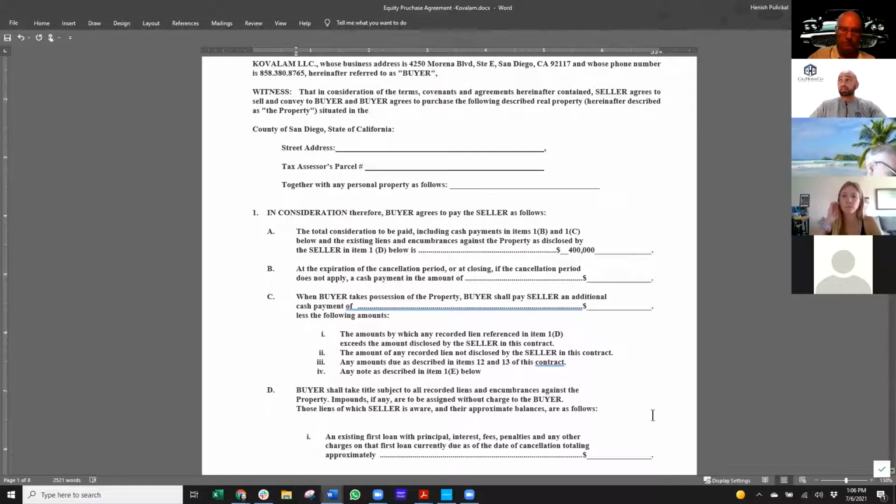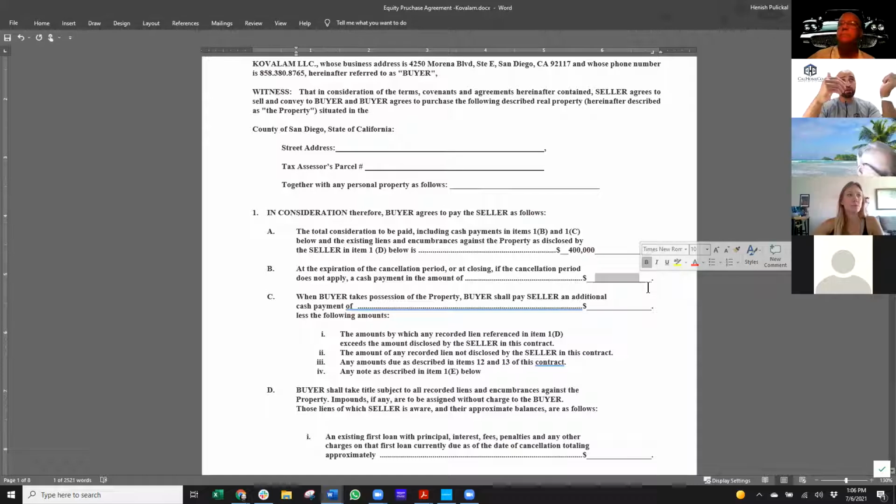So at the end of the cancellation period, typically in my negotiations with them, I'll figure out how much money they need to move, or we'll figure out other tactics to figure out what that number is going to be. So at the close of the contract and the rescission period is when we have the contract perfected, which means that they're signing a grant deed and they're signing over ownership of their interests of their property to me, which I then record with the county, which makes Covalum LLC, my LLC, the legal owner of the property, right?